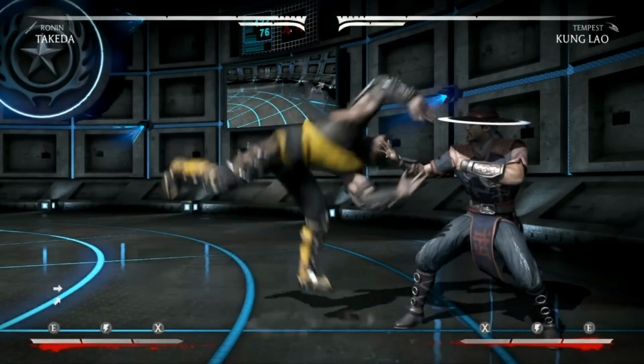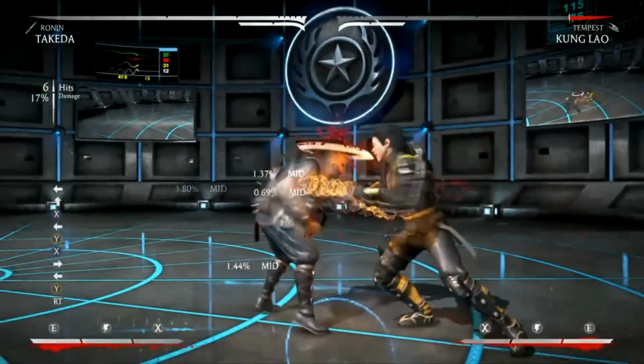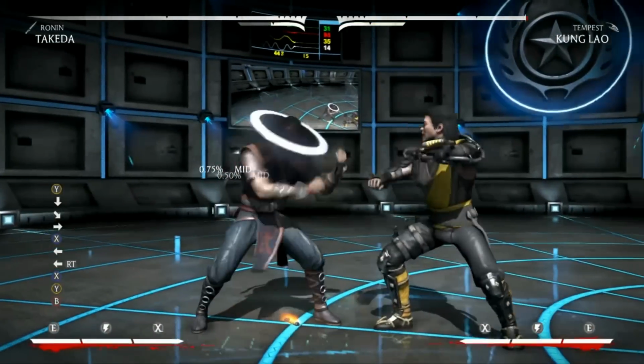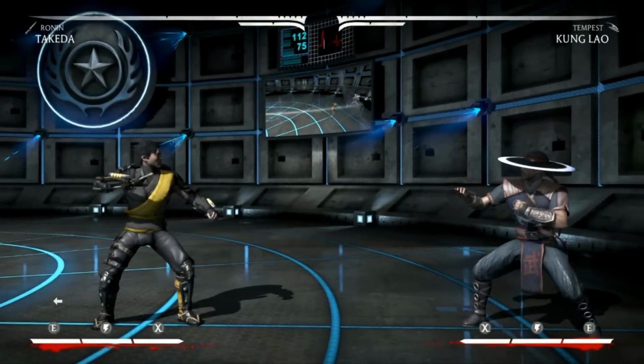But long story short, you just kind of need to make sure that everything you do will lead back into this pressure. 2-1 blade, and then start going for whatever you want to do. That kind of pressure we talked about earlier, you kind of loop it back into itself. And that's kind of Ronin, really. This is kind of post-patch Ronin.